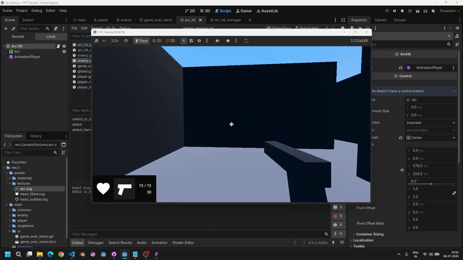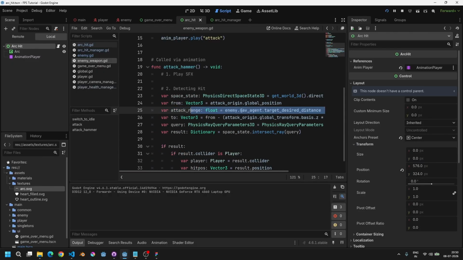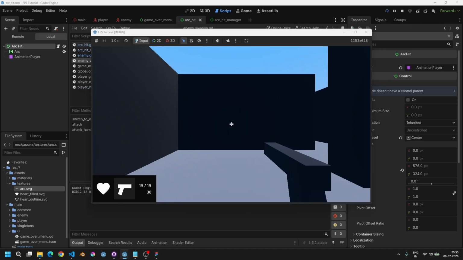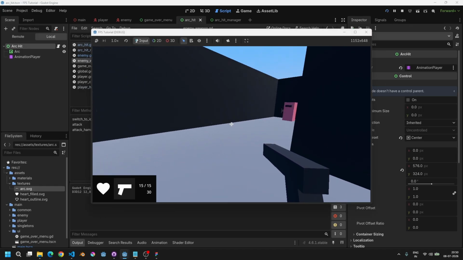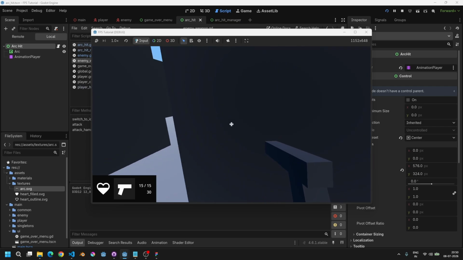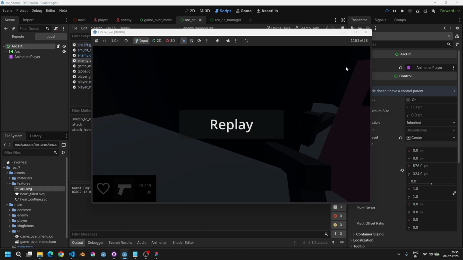So we don't want that, at least right now. I mean, you can definitely refactor it, but for now I have just went with 2 and hard coded the value. Anyways, so let's see. So we can see the arc hit is working, and yeah, this is it.